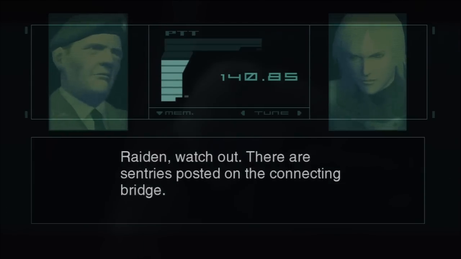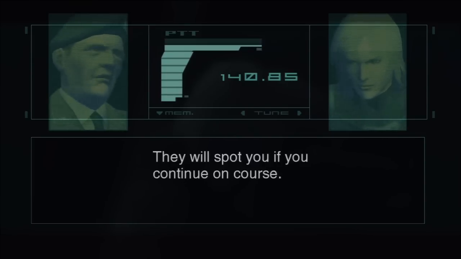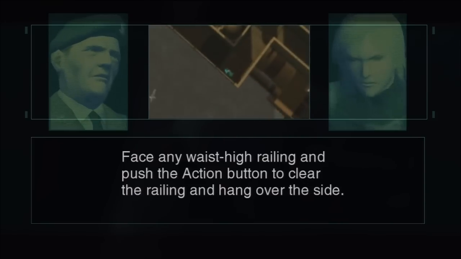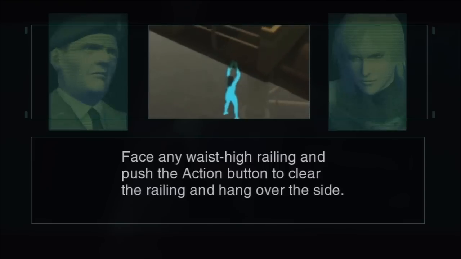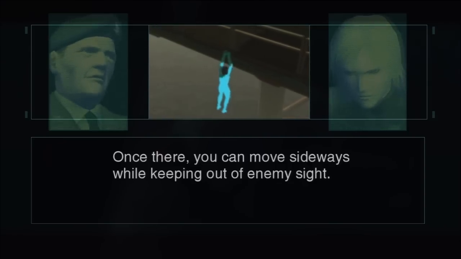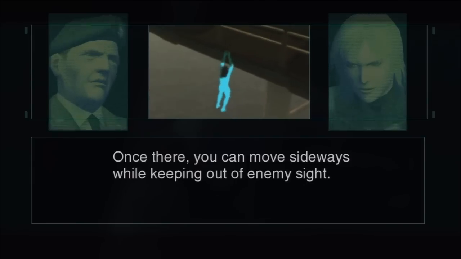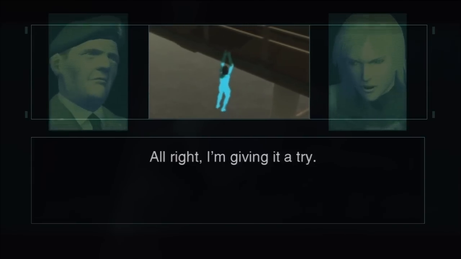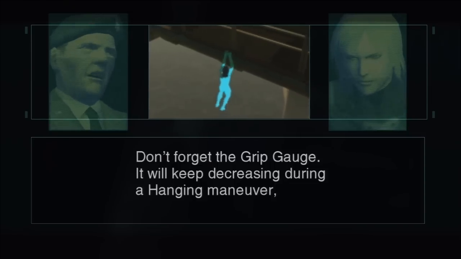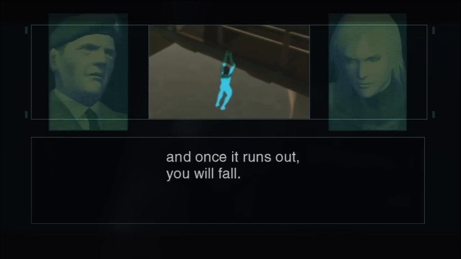Raiden, watch out. There are sentries posted on the connecting bridge. They will spot you if you continue on course. Any recommendations? Use the hanging mode. Hanging? Face any waist-high railing and push the action button to clear the railing and hang over the side. Once there, you can move sideways while keeping out of enemy sight. All right, I'm giving it a try. Don't forget the grip gauge. It will keep decreasing during a hanging maneuver, and once it runs out, you will fall. Copy that.